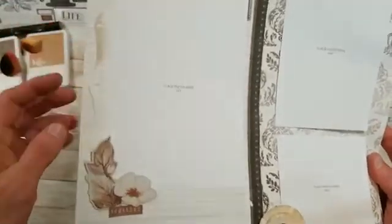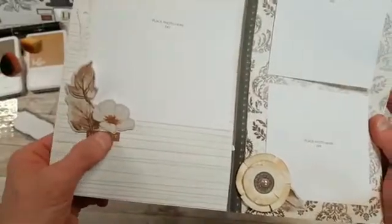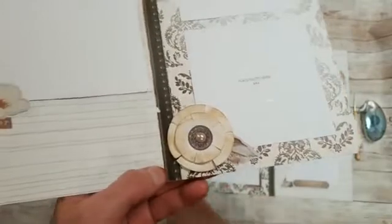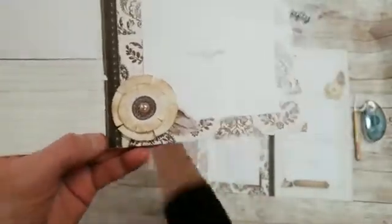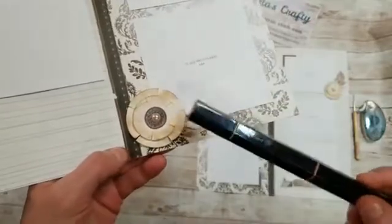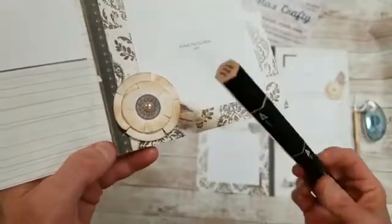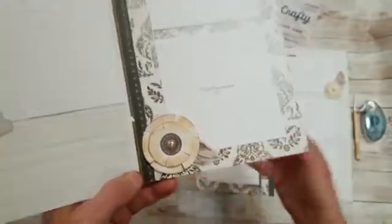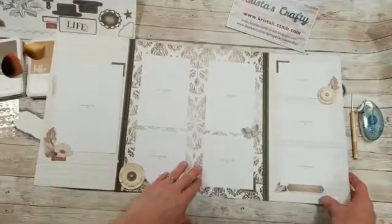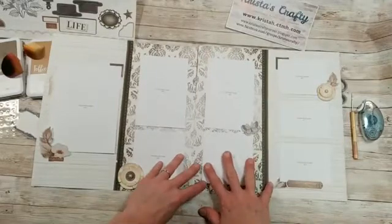I had some of the extra punch out die cuts. Again, these are all punch outs. The "together" is a sticker. But these are all punch outs, and I just love those pearls that you can color with your alcohol markers. I'm going to put up some pictures then, because I was coloring them and taking pictures as I did it, so you could see the difference between the white and what the alcohol markers do to the pearls. Just so fun. And so those 4 layouts will be the class that we do March 30th.